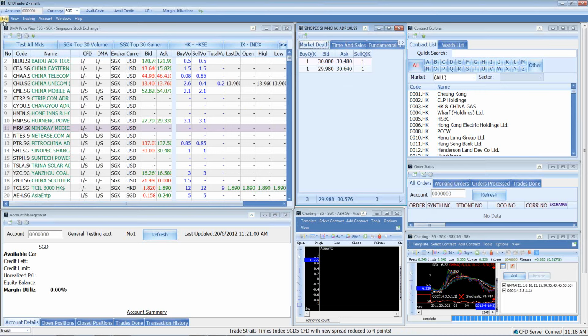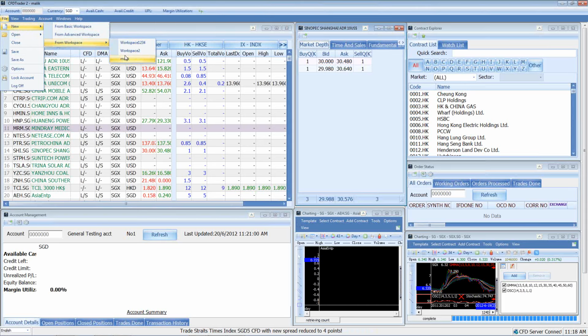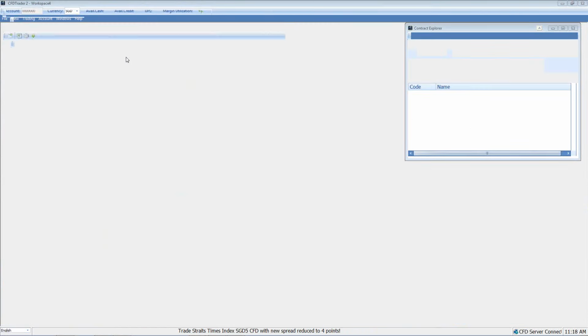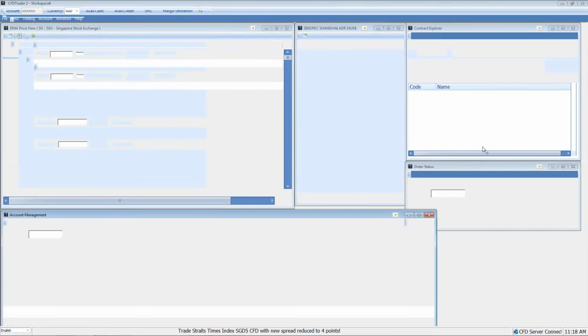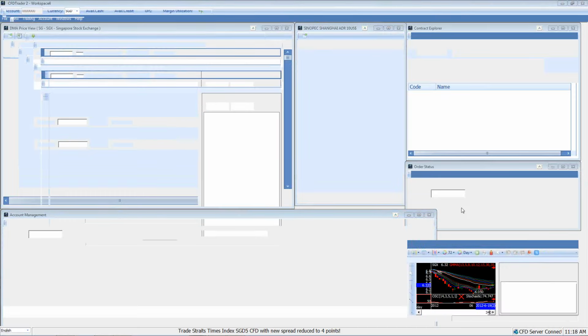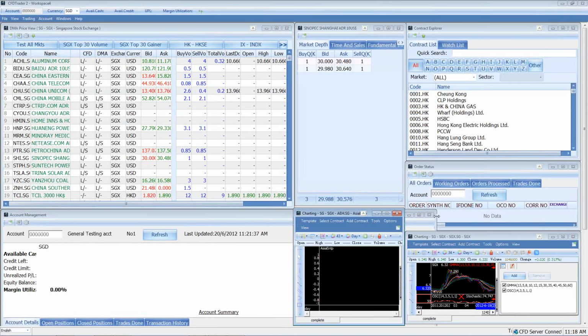Alright. If you encounter any problems opening your saved Workspace, what you can do is create new from the Workspace, and click on that current Workspace, and you will launch your Workspace just like that. So this is another way to open the current Workspace that you have saved. Alright, this is just a workaround. We are actually fixing it. So once the fix is out, it should work just fine.